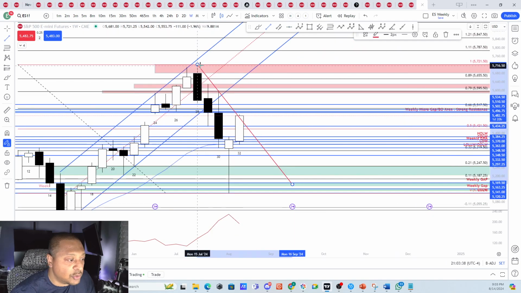Now, one thing to notice is this is the trend line that we have, and at this point of time we are above the trend line. The trend line support is at 5471, 5470. If you remember, we were dancing around a lot in that area today, and then finally we broke out of it and came to the 85 area.